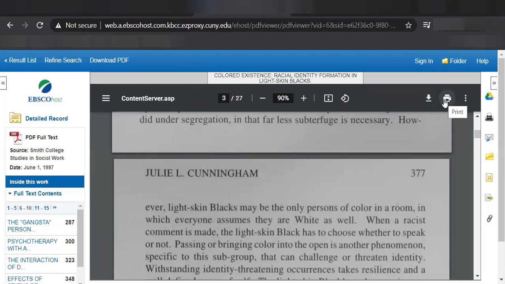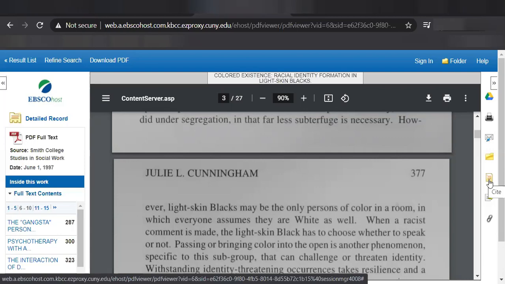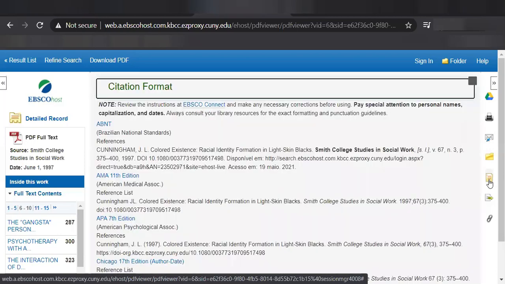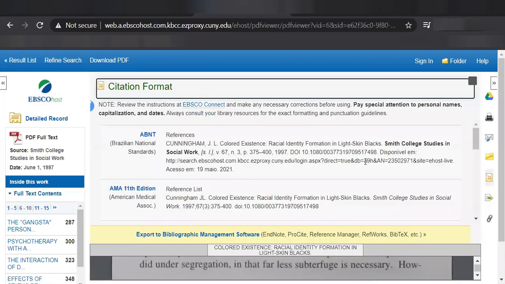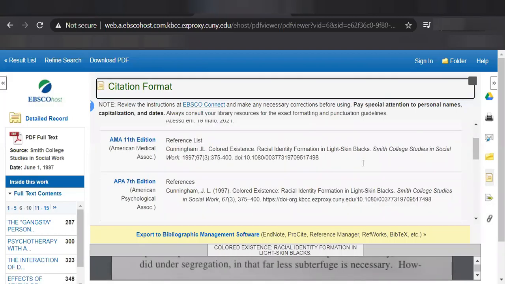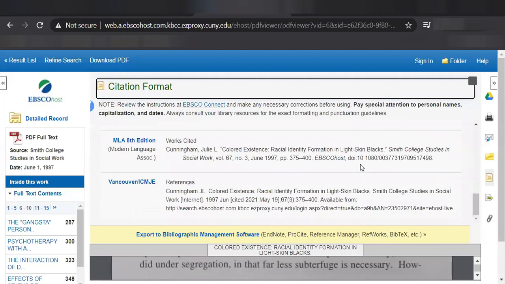Additionally, because you are in a library database, and with Academic Search Complete, it's pretty student friendly. The tools are right there. You'll see on the right side there is this icon. It says Cite. I'm going to click on it. And now you're going to see the different citation styles. I'm going to scroll down until I get to MLA.